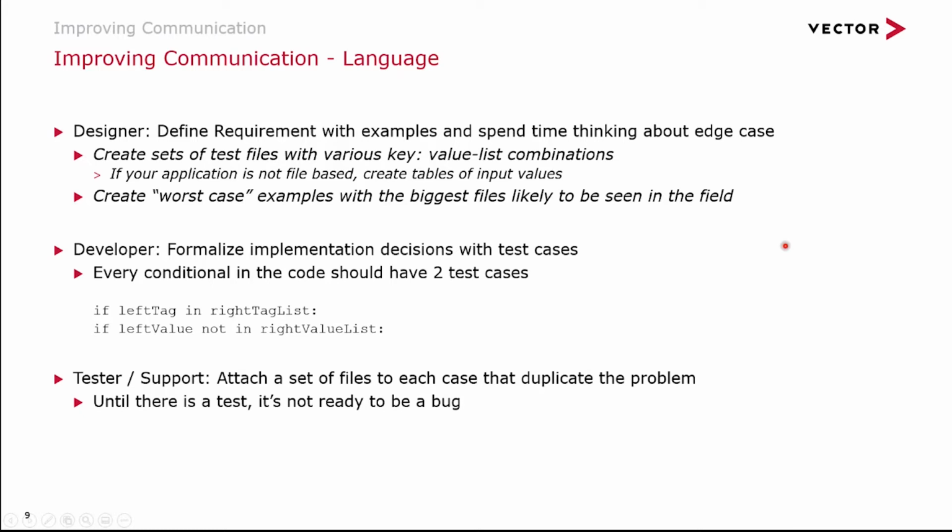So if you just have a text language description of a problem, you're really doing a disservice to the developers, and you're going to lead to a lot of back and forth, probably a ping pong match of, "Hey, I can't repeat this." "Yes, it is a problem." "No, it's not a problem."